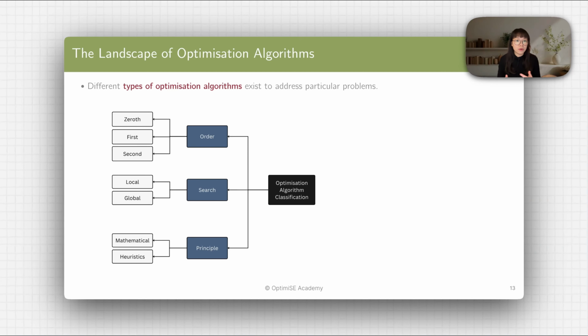For heuristics, it's more like using common sense to devise an algorithm. It's more like using common logical reasoning to devise the algorithm instead of using a very mathematically rigorous way of proving that the algorithm would work. And heuristic algorithms also have a characteristic where they won't really give you the true optimum. It won't give you the absolute best solution. But what it does is give you a good enough solution that you can judge for yourself whether you want to accept it as your final solution or not. So it's sometimes more pragmatic in that sense.